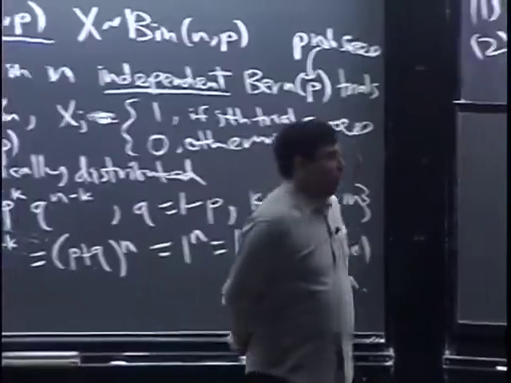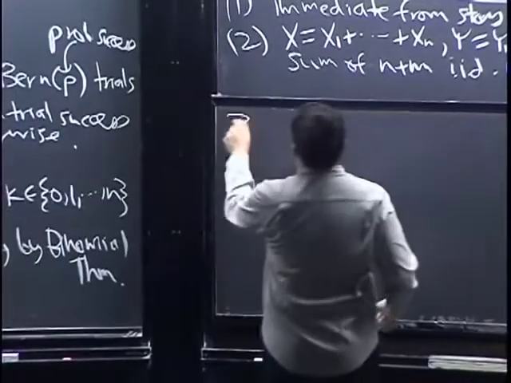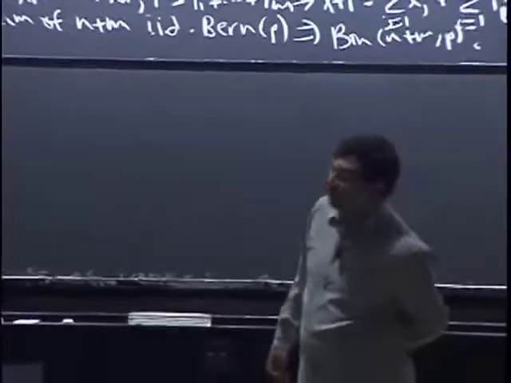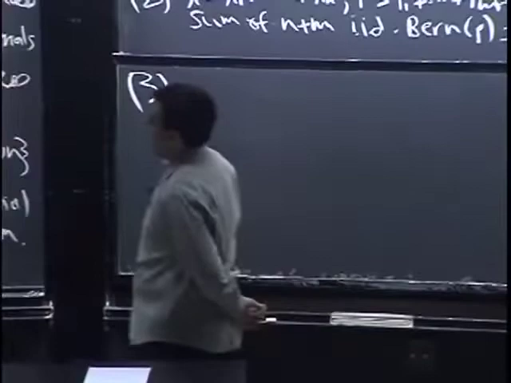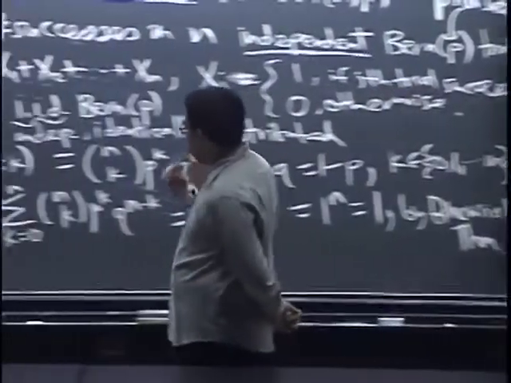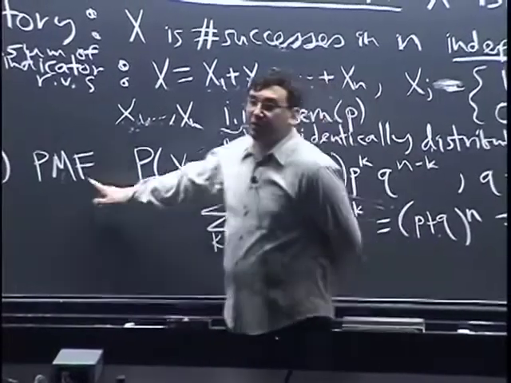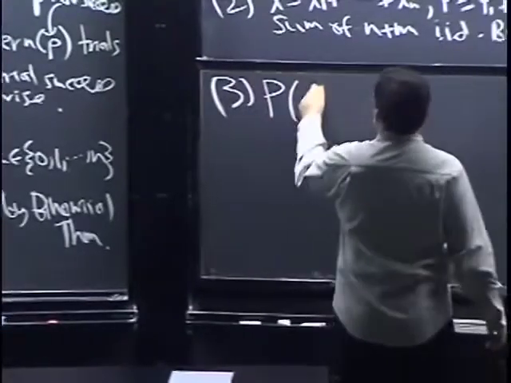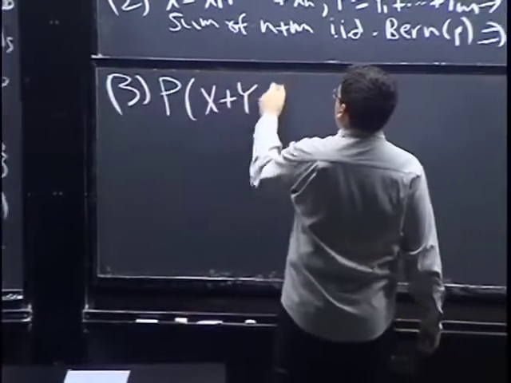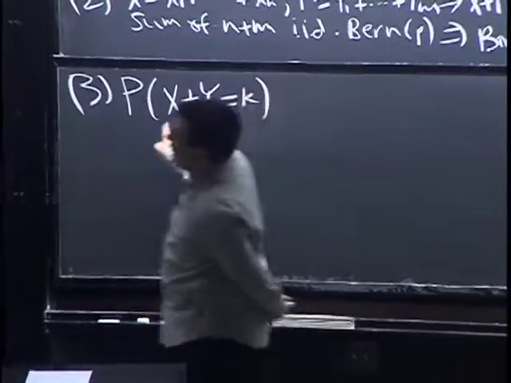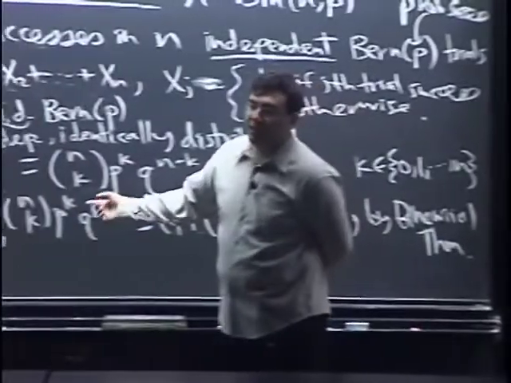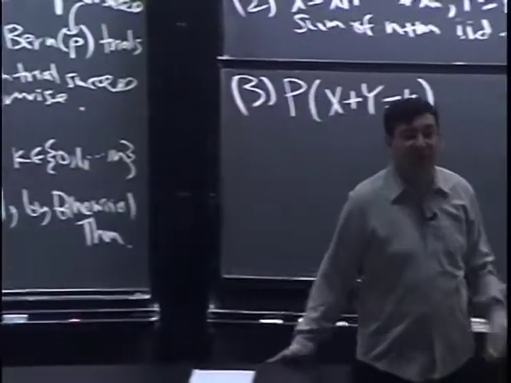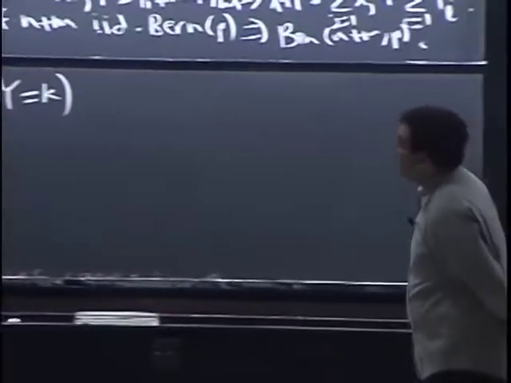All right, now for the third way, we have to actually do a calculation. But it's a useful calculation to see. So the third way would be to use the PMF. I want to show that X plus Y is binomial by computing its PMF. So what I need to do is compute the probability that X plus Y is some number k. If this is of the same binomial form, then we'll say, okay, it's a binomial. And if not, then something's wrong somewhere because we have a contradiction. All right, so how do we do that?